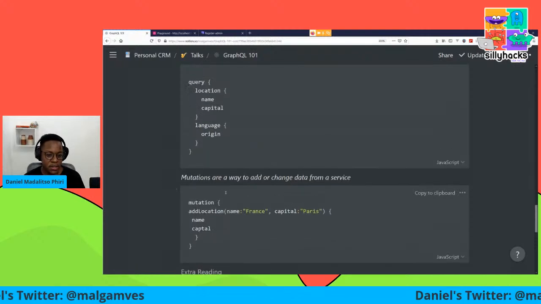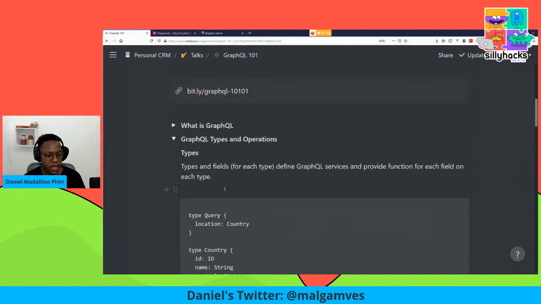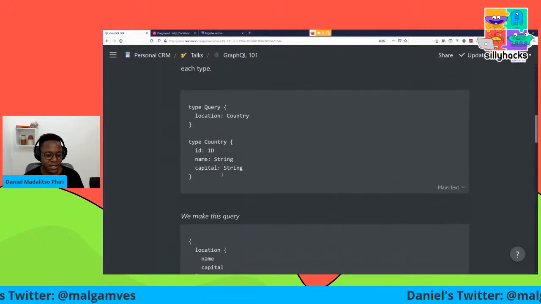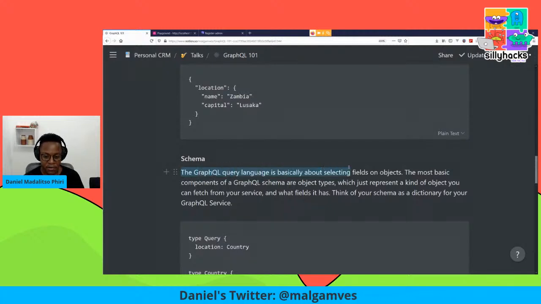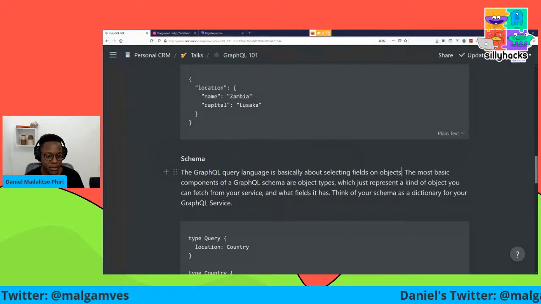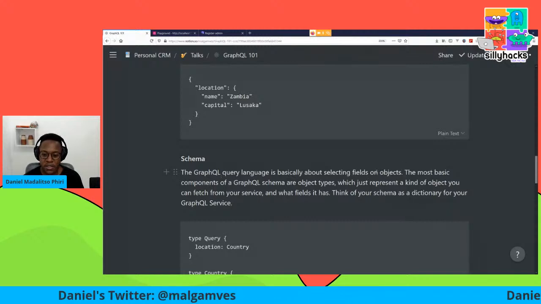And let me just go over everything that I was talking about in GraphQL types and operations. I really like to start from here. I think this is a very good description of GraphQL and its type system. So GraphQL is a query language. The GraphQL query language is basically about selecting fields on objects.